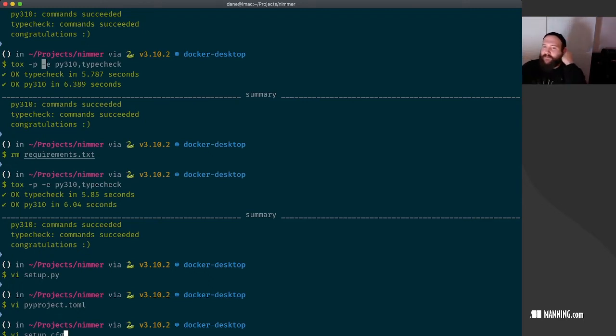But there are still a few tools that don't, or that support it in suboptimal ways. So Tox, for example, you can put your configuration for Tox into pyproject.toml, but you have to enter it as a multi-line string instead of actual toml. So you lose some of the structured nature of it, because it's just one big string.